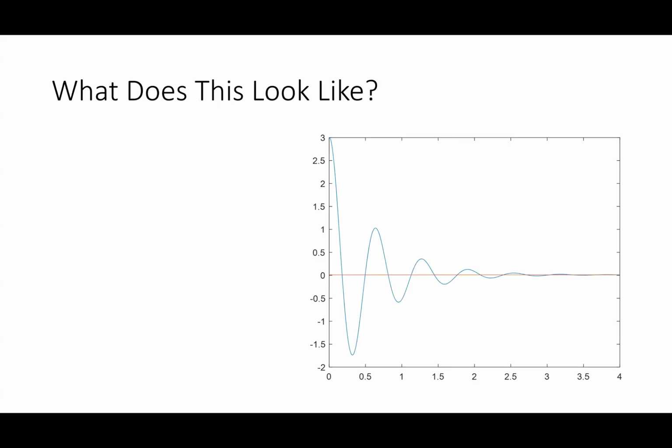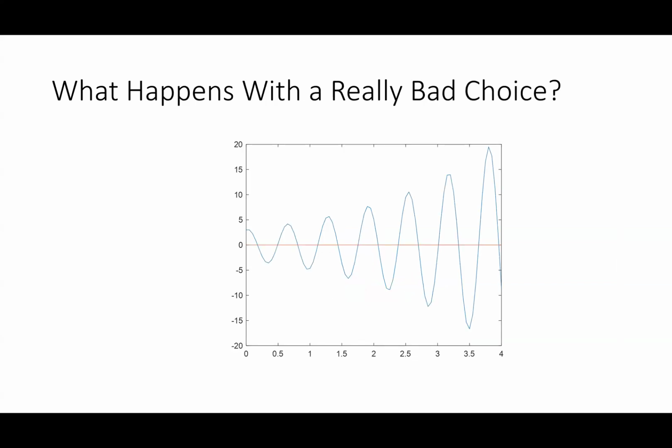So one thing real quick. That's what this result is supposed to look like. When I run this code, that's a nice underdamped system, right? What happens if I choose my delta T too big? Previously I showed you the first order just looked wrong, like stuff was missing. This is what I did in this case. I chose it to be too big. What happened here? It looks like it's exponentially growing.